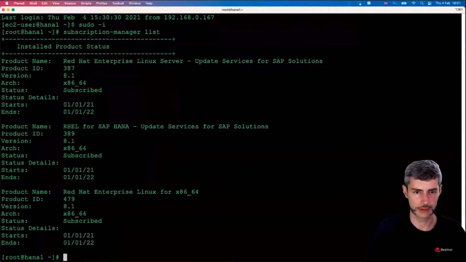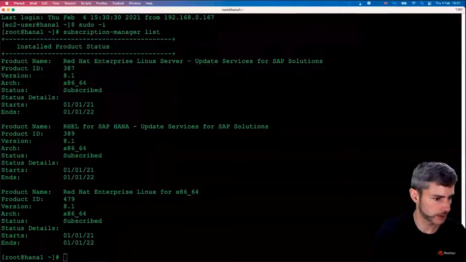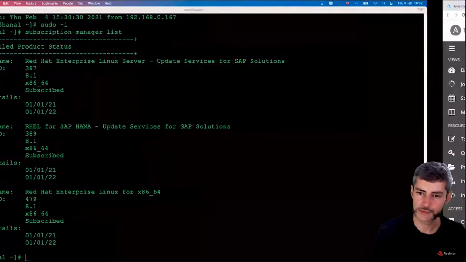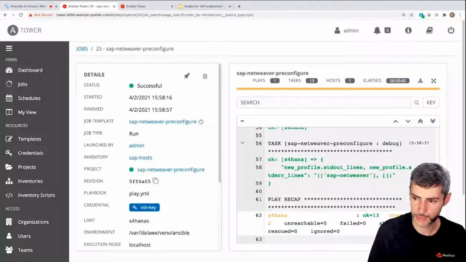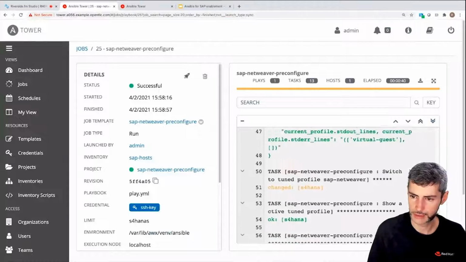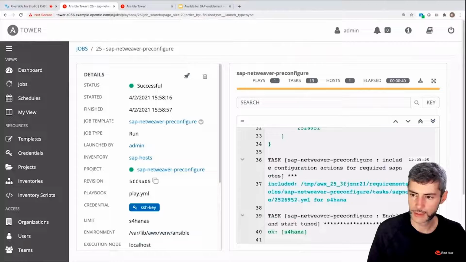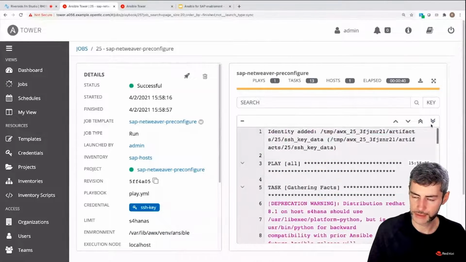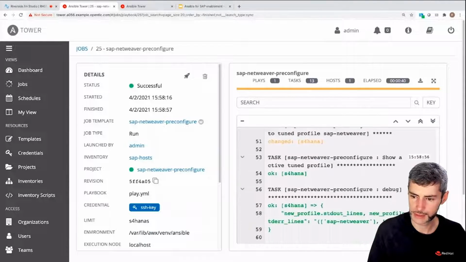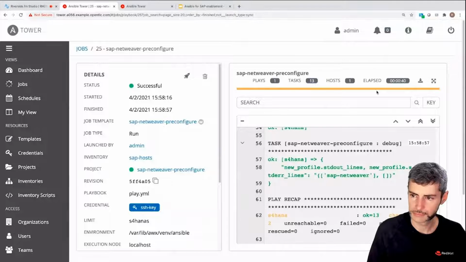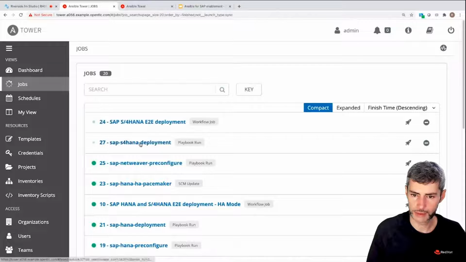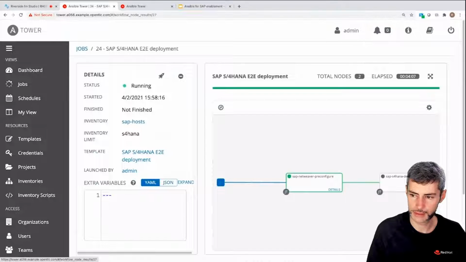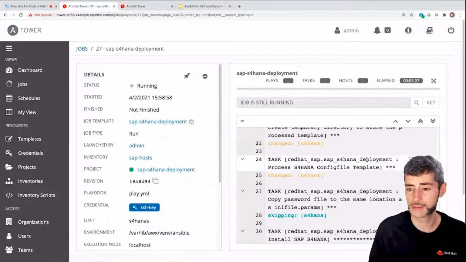So let's take a look back at the Tower and see if the notes application has finished. Yes, the SAP NetWeaver preconfigure role has finished correctly, so it has applied all the notes that are needed for an application server of these characteristics. Now if we go back to the main one, it will be deploying the database, the application.